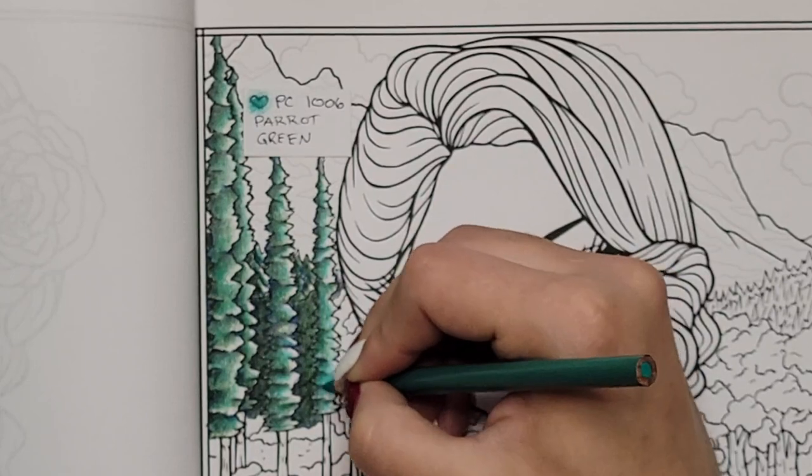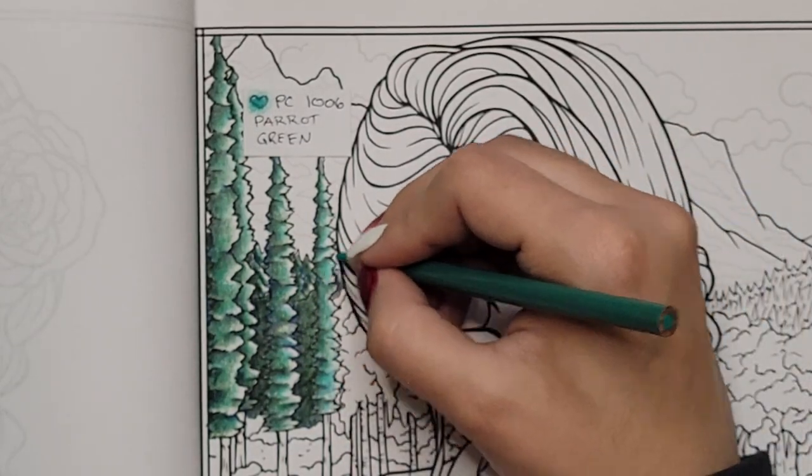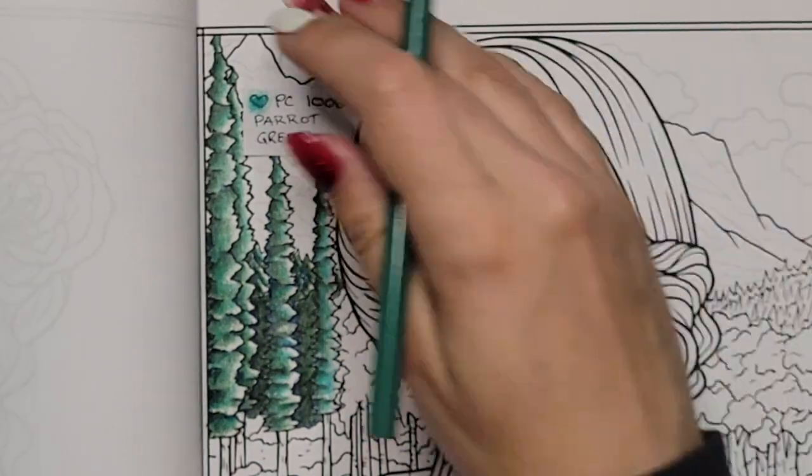But yeah, I need a good dark skin tone combination because the ones that I've tried, they just never look good.